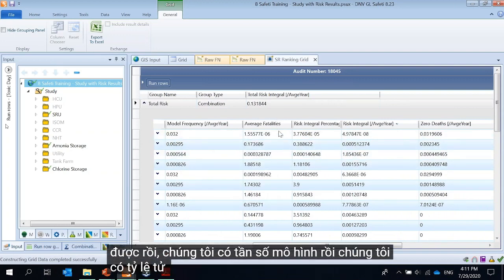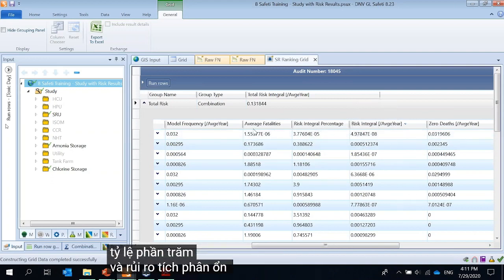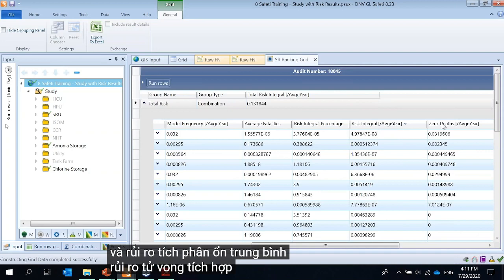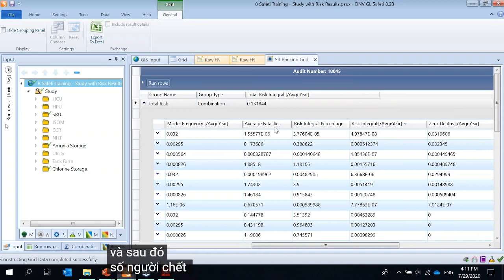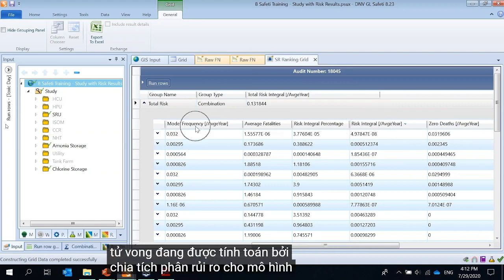Then we have the average fatalities and the risk integral percentage, and then the zero deaths. The average fatalities is calculated by dividing the risk integral by the model frequency.